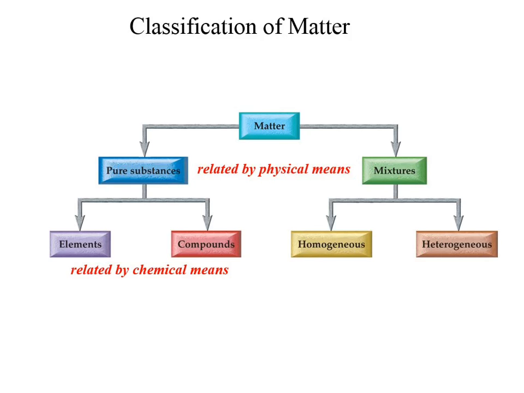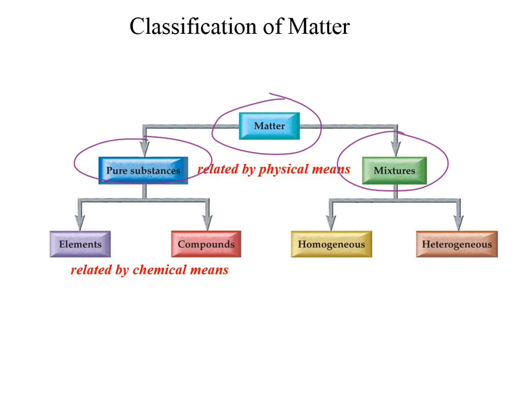And I brought this, I don't know if you guys necessarily have this in your notes, but you probably recognize it, that matter can either be a pure substance or can be a mixture. And then we said, if you focus on the mixtures, it could be the same throughout or it could be chunky. Homogeneous means it's the same throughout. So honestly, do you buy this, that solutions are actually a type of homogeneous mixture?